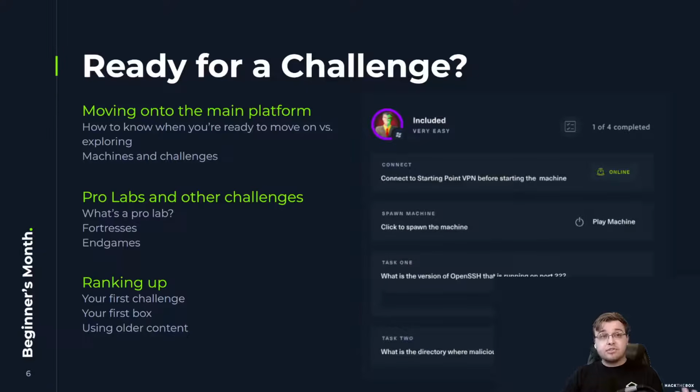It's not to say that's not the same with challenges, but challenges are a little bit different. You're not going to be doing full-on pen tests of a challenge. They're going to be bites, little snippets of a pen test. Challenges are going to relate into CTFs. They're going to relate into maybe different hacking competitions, or maybe if you're in school, different assignments that you might have to do. Challenges could be, here's a hash, go crack it. Go figure out how to get access to this. Challenges are, again, those much more focused snippets, but it's not to say that they can't be equally enjoyable, if not better than many machines.